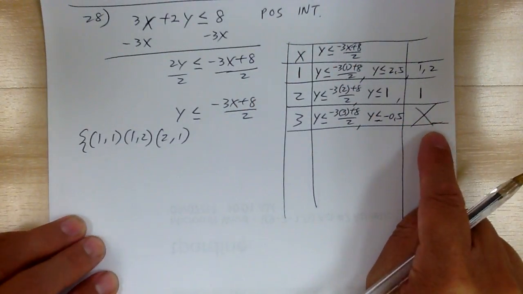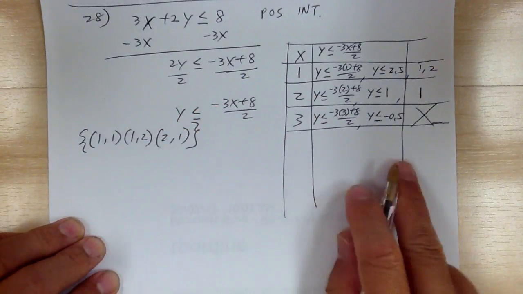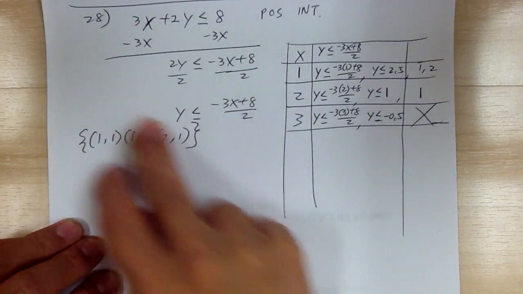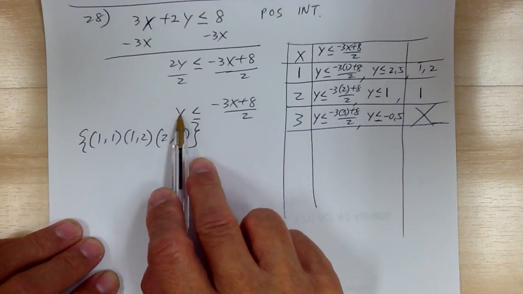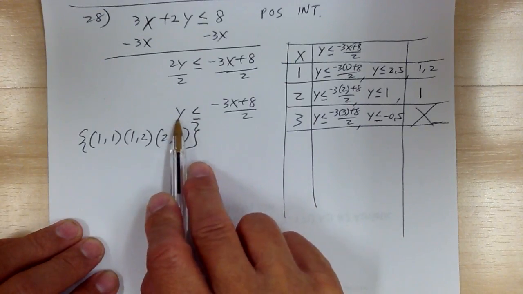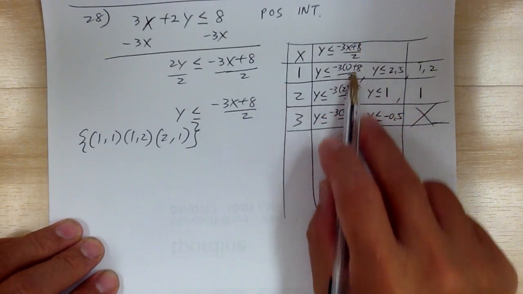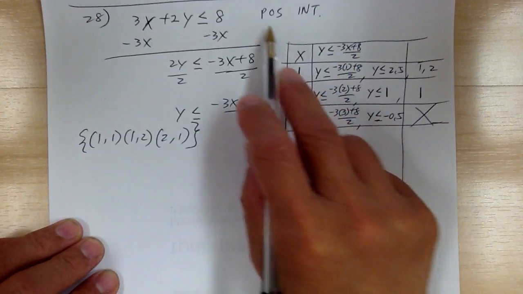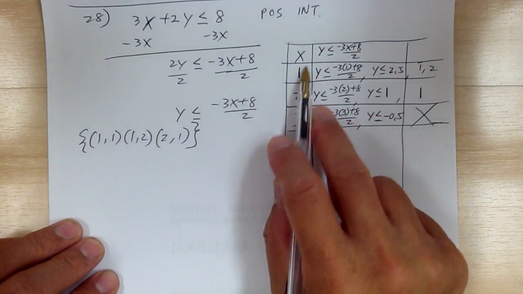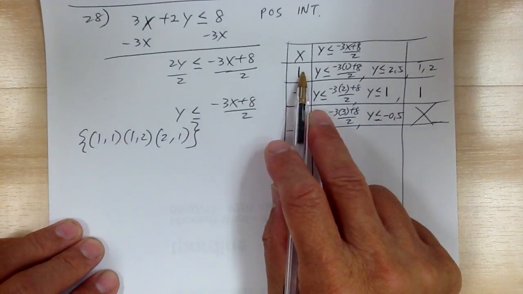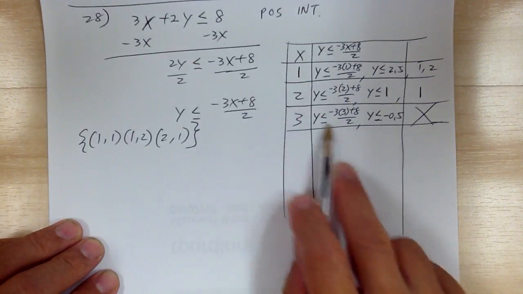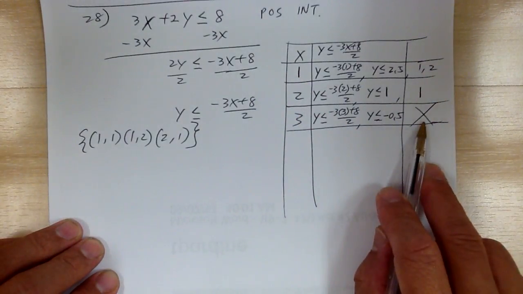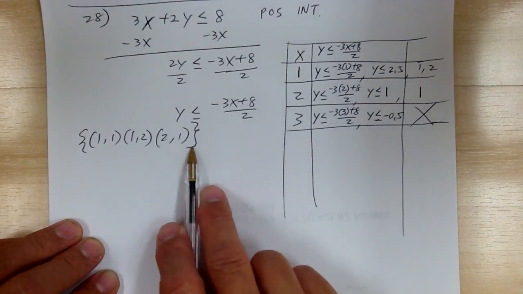So it's no good. So that's it. Okay, so that's what you need to do. Again, first you have to move your equation so that you have y on this side and everything else on this side. Then you make a table using the formula. Again, you have to follow this condition over here. So positive integer means it's 1, and you go 1, 2, 3, keep going until it's no good. Once it's no more, then you can get your set of solutions.